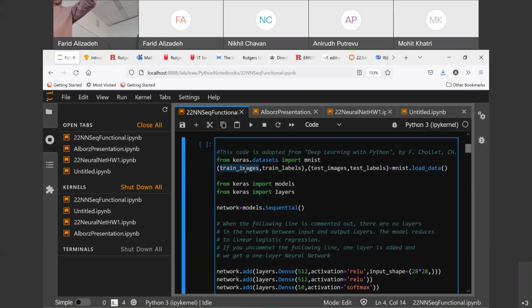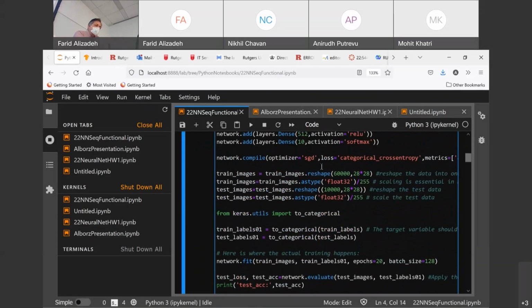So think of it that way, okay? Now we need to turn it into 2-dimensional. So the 28 by 28 is going to be turned into a 784-dimensional, 1-dimensional vector, but then the 60,000 is each instance. So that's what we are doing here. We are reshaping the image to 60,000 by 784. Okay. Very, very important: scaling.